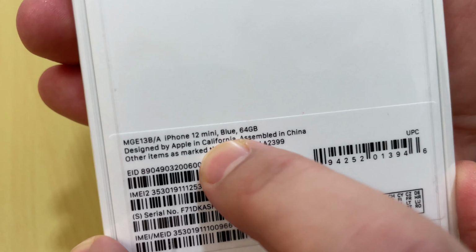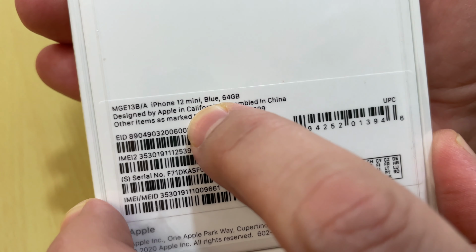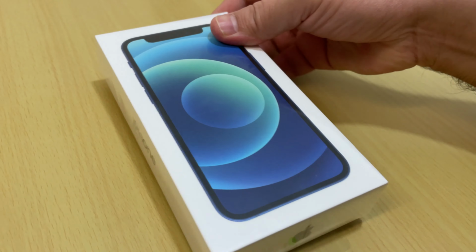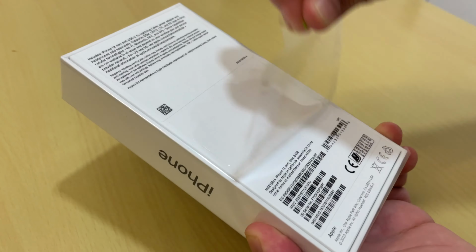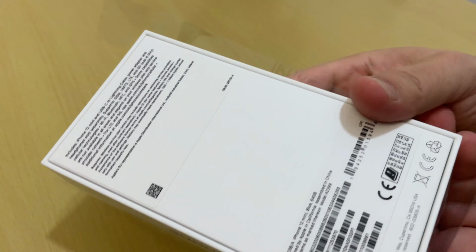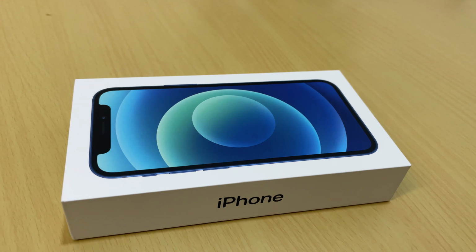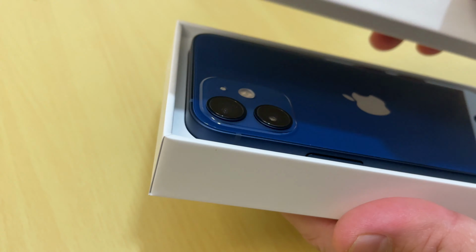Here you can see 64 gigabytes in blue iPhone 12 mini. This is the box. Nice, neat box. So the phone got 5.4 inches OLED display, screen size, 5.4 inches.